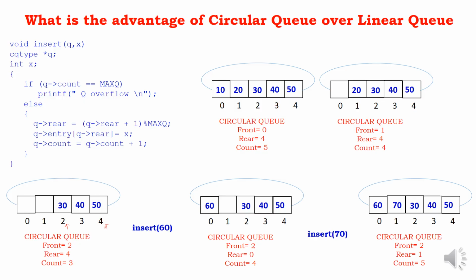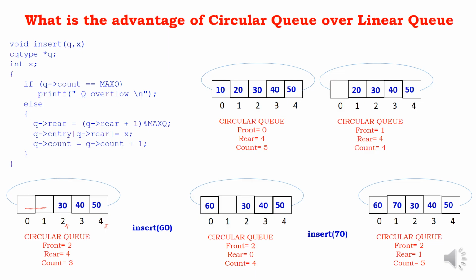Now see here, even though there is some vacant space, there is a possibility of storing 5 elements and only 3 elements are there in the array. In a linear queue, it won't allow you to insert an element. But in a circular queue, we can efficiently use this space also. So here see, if count is equivalent to max q, what is count? Count is 3. If count is equivalent to max q, then only the queue is full. Is the queue full? No, the queue is not full. Queue size is 5. There are only 3 elements, 2 spaces are vacant, so it is not full.